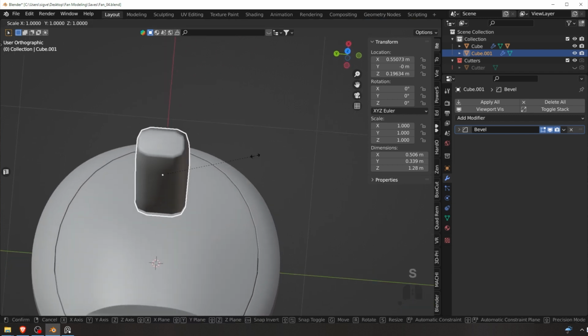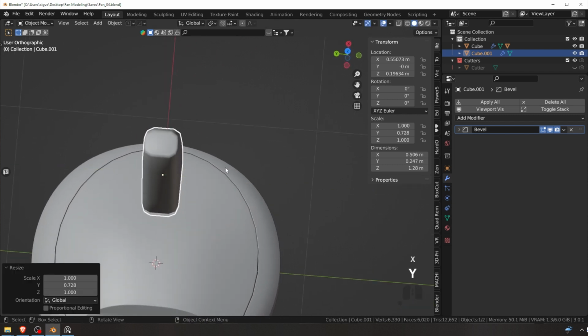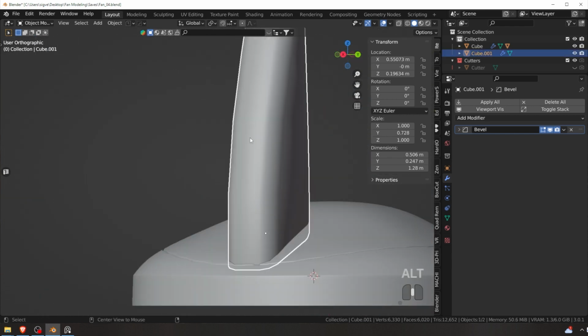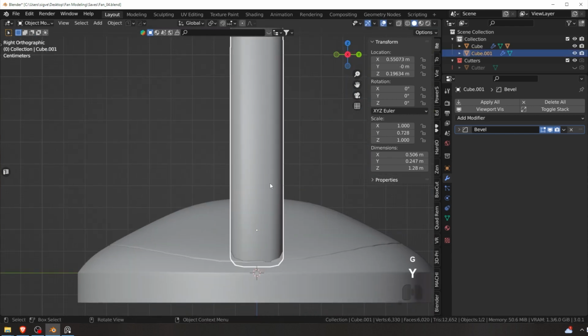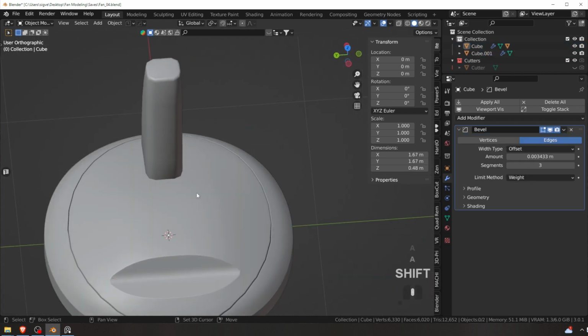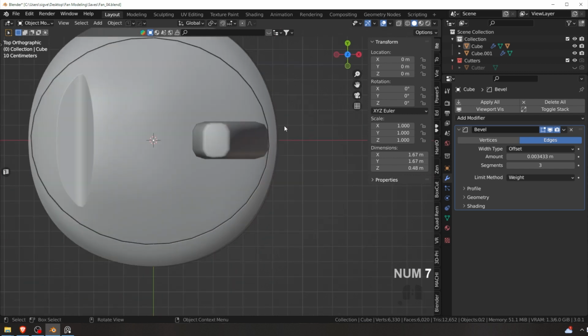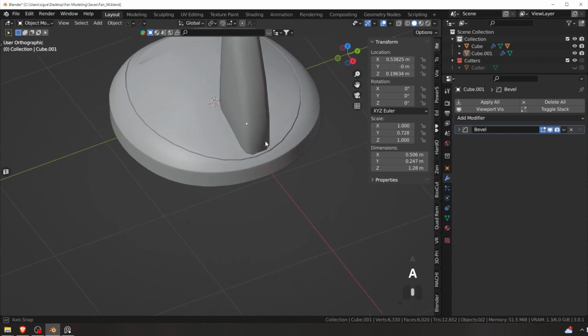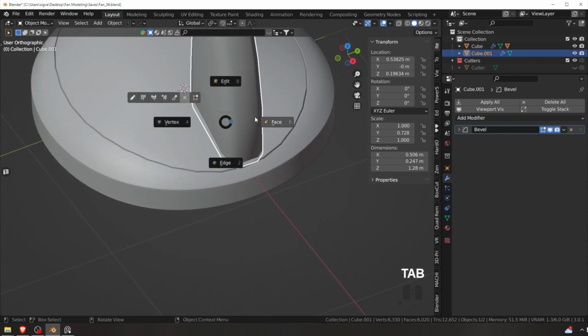Okay, and now maybe just scale it in Y a little bit so it's a little bit smaller still because it was way too wide. Now this is in the center, right? Yep, it's exactly in the center. And what about this? Alt G to reset. Yep, it's in the center fully. Let's just move this a little bit further from this edge, from this right here.